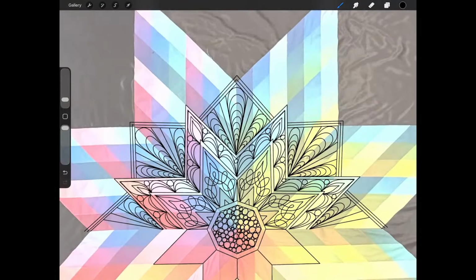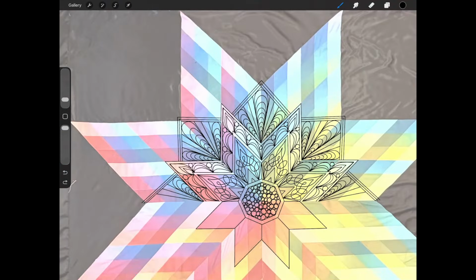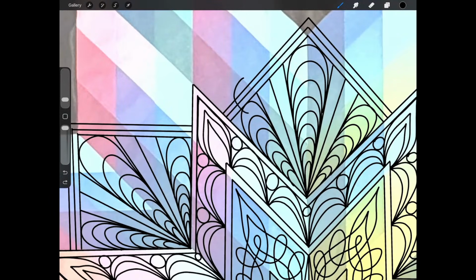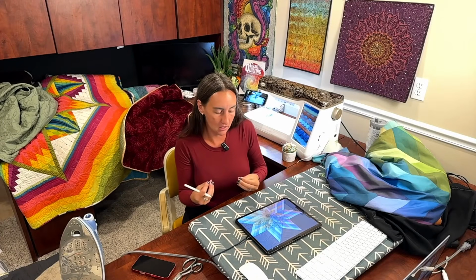Okay, so see the secondary that I'm talking about, right? Like this right here is really showing off, and I like that. So now it looks like this area is tucked behind these points. That's exactly what secondary is all about, is the piecing, right? The piecing is informing the quilting, but then the quilting is really kind of coming off of the quilt a little bit and giving the illusion of depth as we add these new elements on.